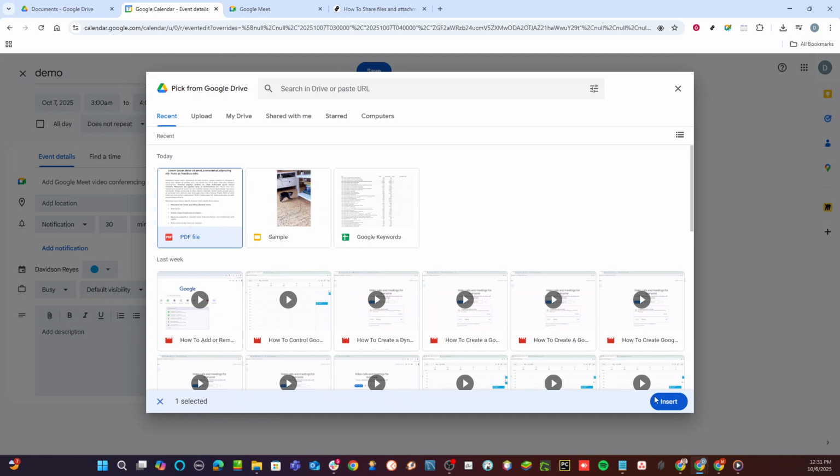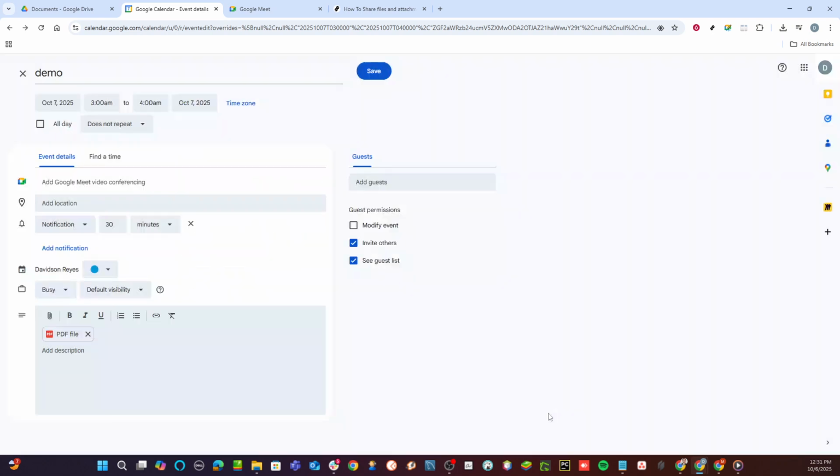Once you've clicked on Add Attachment, a prompt will appear, directing you to Google Drive. Here, you can access all the documents you have on Drive. Choose a file that you wish to share. Selecting the right file beforehand makes this step quicker and more organized. After selecting your file, the next step is to click on Insert. This action attaches your chosen document to the Google Calendar event, ensuring it will be available for everyone involved in the meeting.